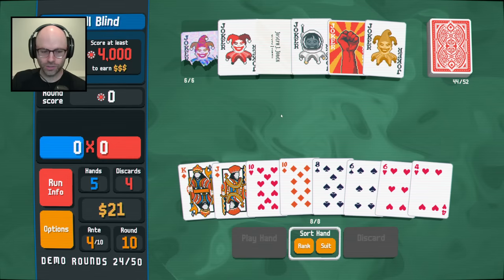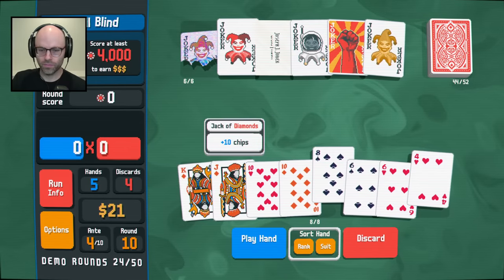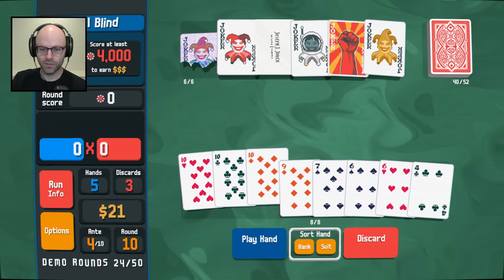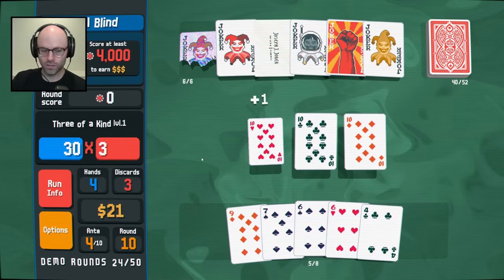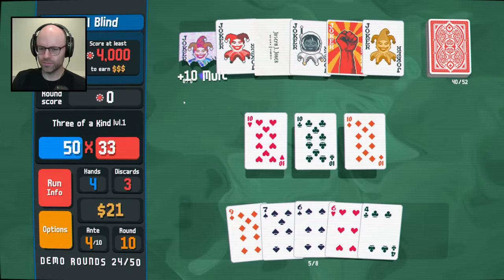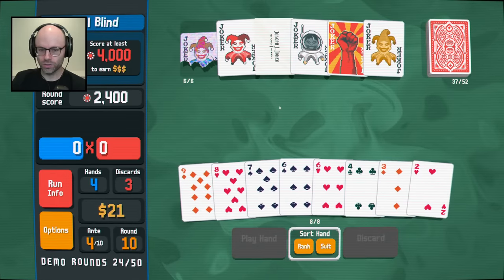Always got to look for a flush. Just take a minute here. Just relax yourself. I mean, obviously we have straight potential. We got great three of a kind potential though as well. This is a 10-10-10 play hand and we'll get an extra 8 multiplier from our new thing as well. How do we do? 2,500? 2,400? We take those?